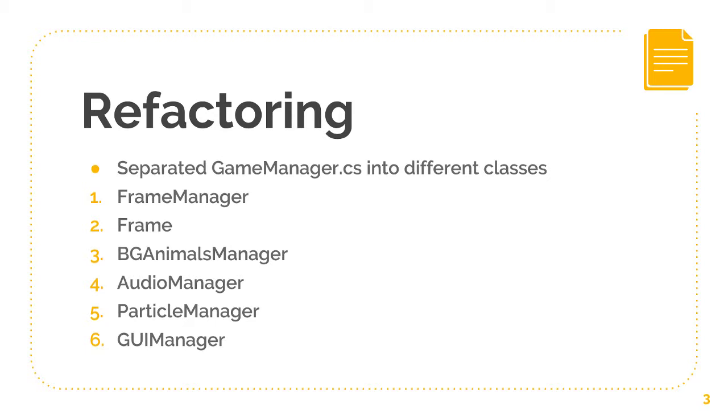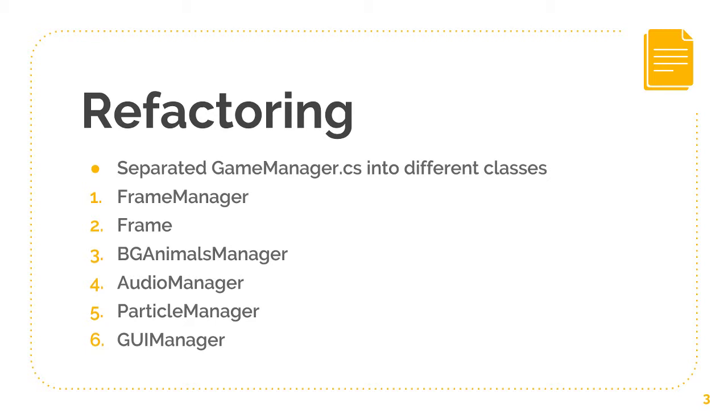Thirdly, we have the background animals manager. This is basically responsible for moving the oscillating animals at the background. Next up, we have the audio manager, which plays the audio clip whenever we try to match. We have a particles manager, which triggers the particle effect whenever there's a match or no match. And finally, we have the GUI manager, which updates the seconds and the score UI during the gameplay.